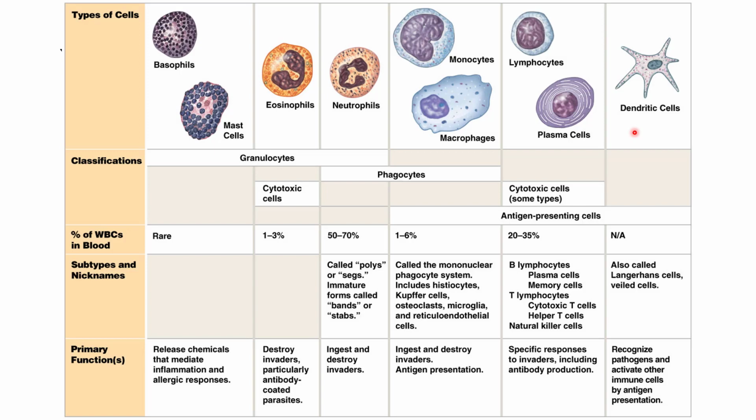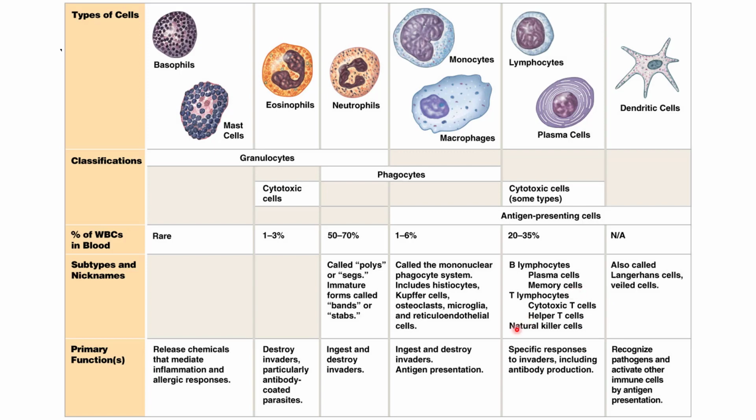Now, our T cells can be one of two classes. So the cytotoxic and the helper T cells. The cytotoxic T cells, they use, again, poison to kill their prey, and they tend to focus on virus-infected cells. So again, a highly trained intelligence officer that is looking at people within their own army that have been infected by the enemy. And they say, hey, look, no, this one's been infected with the virus. We need to destroy this cell.